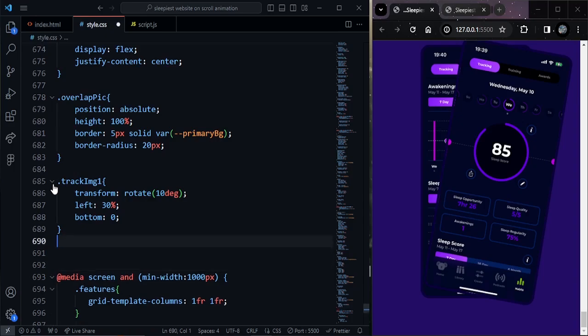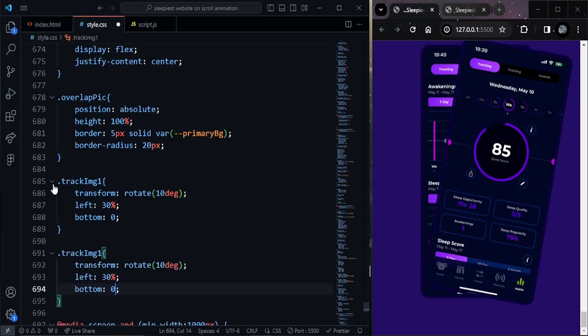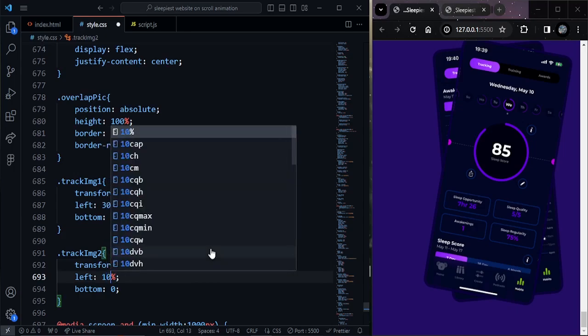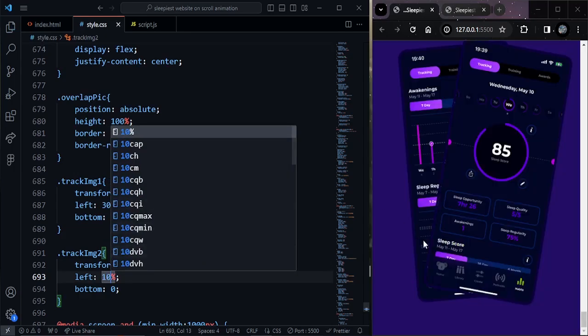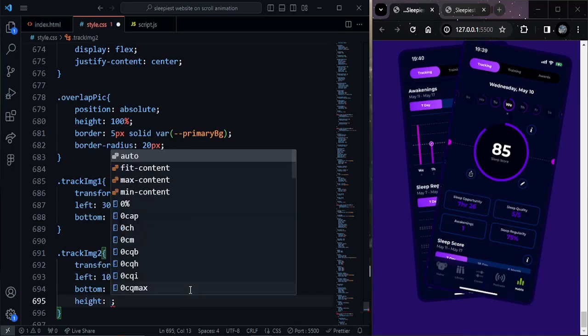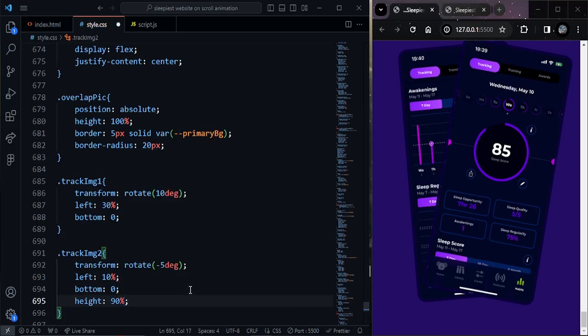Copy, and I'm gonna give some style for the track image 2. The degree of rotation for the track image 2, just give -5 degree, and 10% far from the left, and the height of the picture will be 19%.